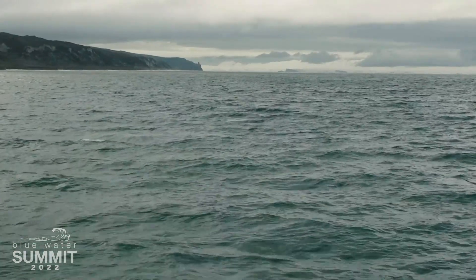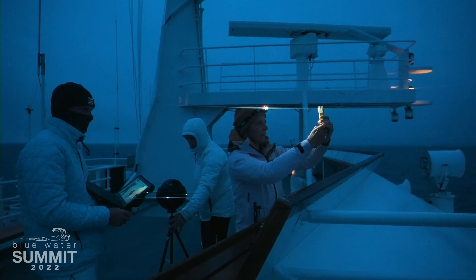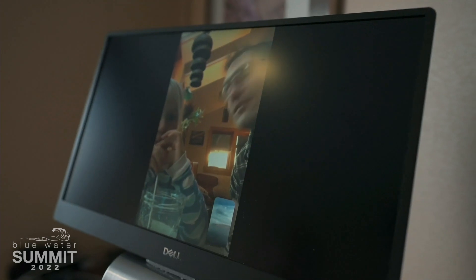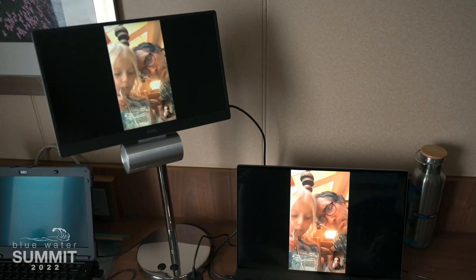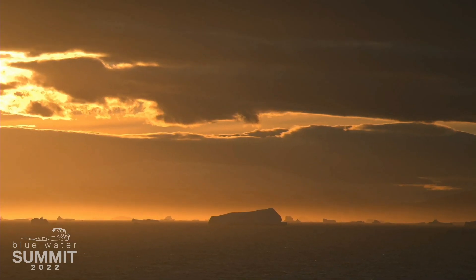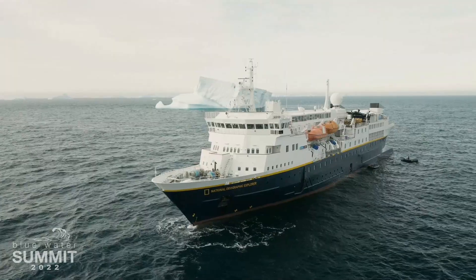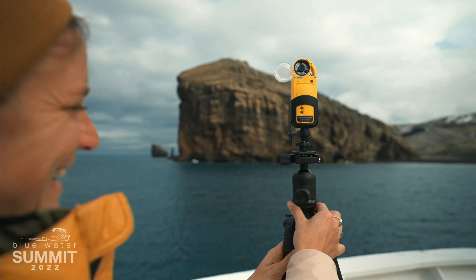It's one thing to have this great technology to work with in the field, but it's equally as important to communicate with my family. My daughter is always at the forefront of my mind. I love you, baby. I don't want my daughter to grow up in a world full of plastic pollution. I don't want microplastic research to even be a field of research.